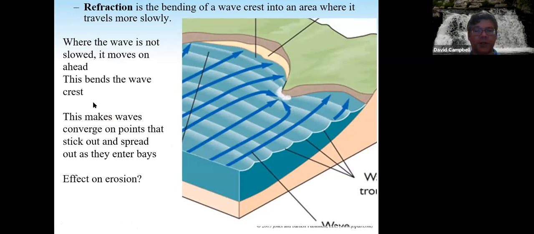Closer view of the picture just to zoom in again. As that wave gets shallow here, that part's slowing down, parts either side are still going somewhat faster, and that leads to them bending in. Or here, deeper, a little shallower to the side, so the deeper area, the waves spread out more.